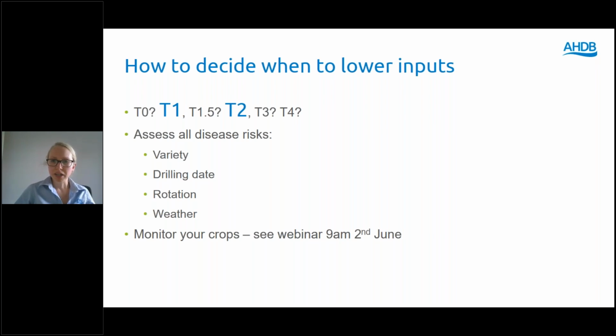So a key way to monitor disease levels is to leave an untreated area in one field of each variety and assess the differences in disease levels between your treated and untreated areas. And this shows you the relative contribution that fungicides are making compared to other elements of your disease management strategy. And in turn, this shows you how much you might be able to cut back on fungicides within that season and in future seasons. And it's important that the farmer, as well as the agronomist, does this, as the more information you both have to decide on fungicide programs, the better the decision that will be made.